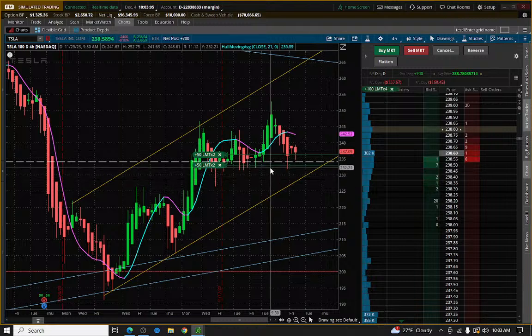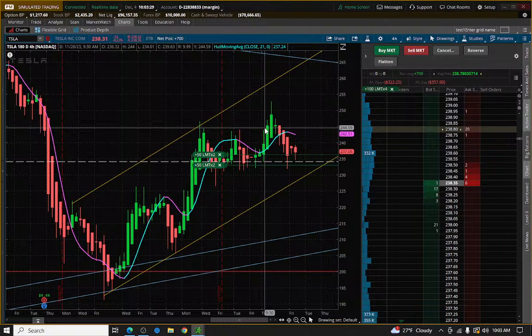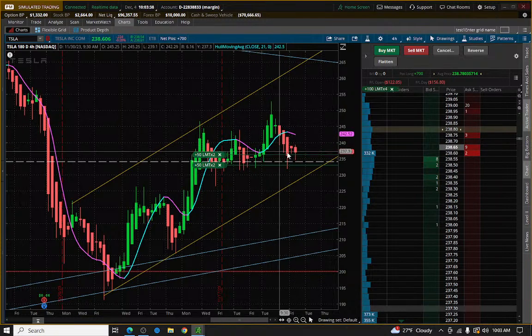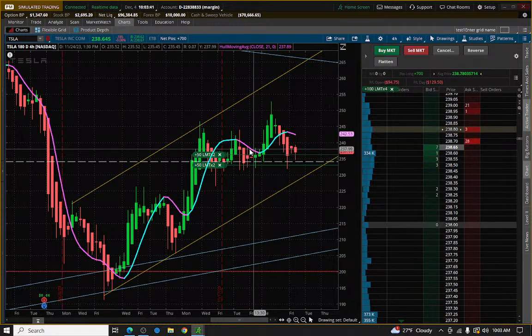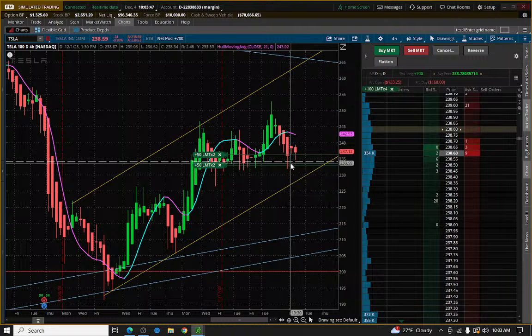Now, on the bottom side of this bus, you got 232. Where's 232? Grandpa will try to get it on 232. That's where Grandma wants to buy, right at the bottom of these wicks. And from 232 up to right around 244, 245 area, that's a consolidation zone. It's been running here for quite a while. This is a long time. And she's going to snap out of this consolidation zone in a big way.